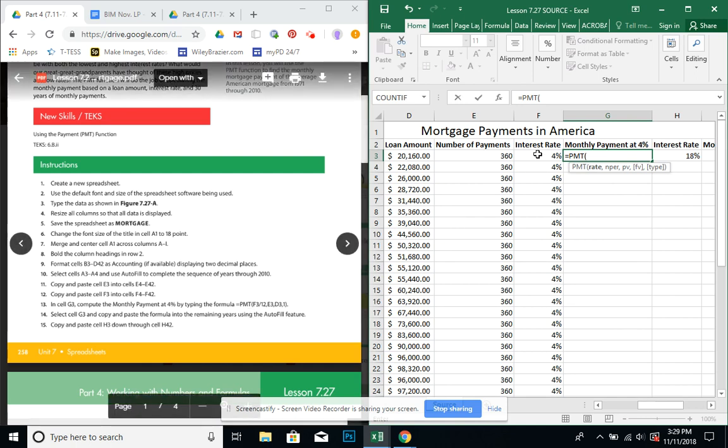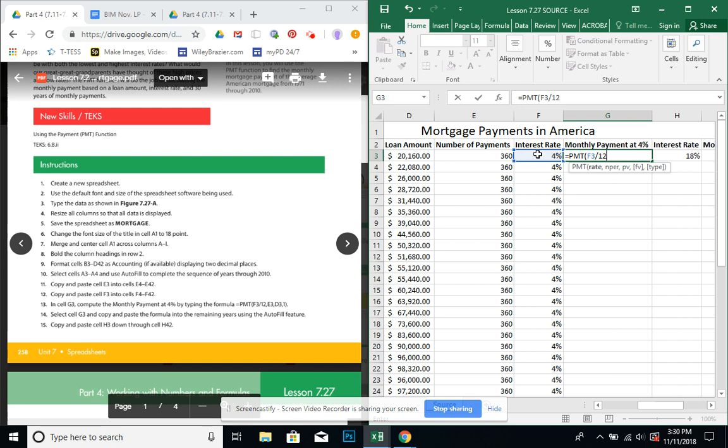I'm just going to use the point and click method by clicking on cell F3, but you can also type it in. And then divided by, which is that slash located on the bottom right part of your keyboard next to the shift key, with the question mark. That's your division sign. And then divided by 12.